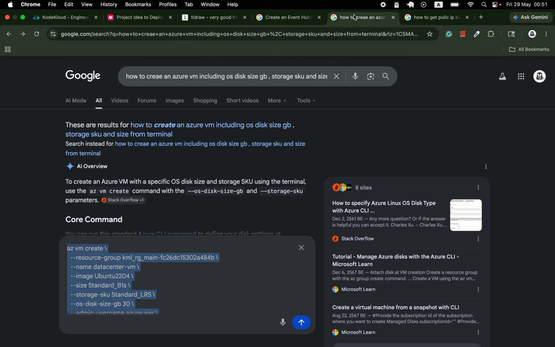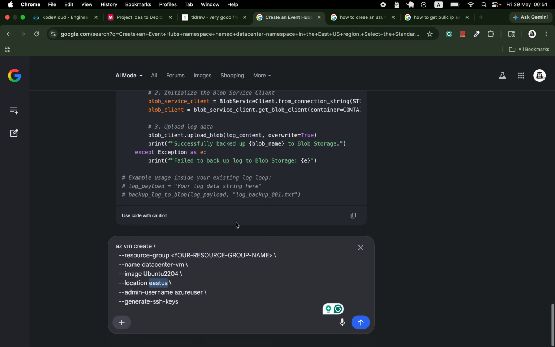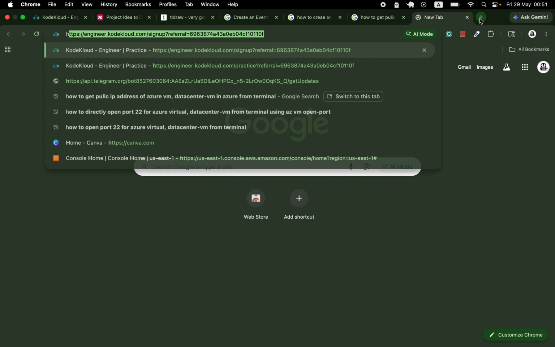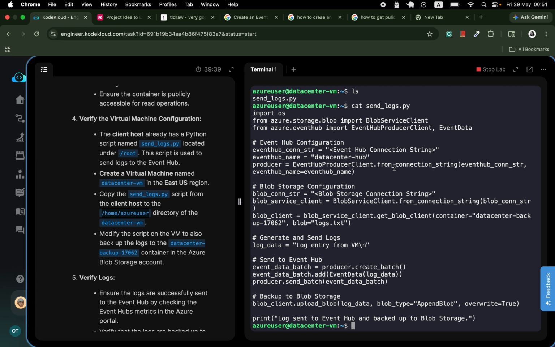So let me check back here. So let me find a new tab, how to get EventHub connection string.